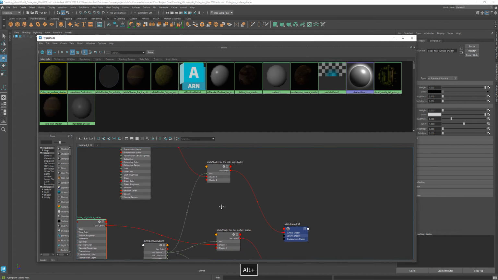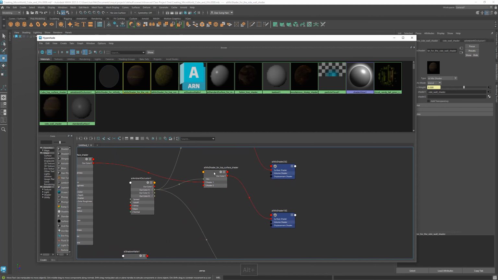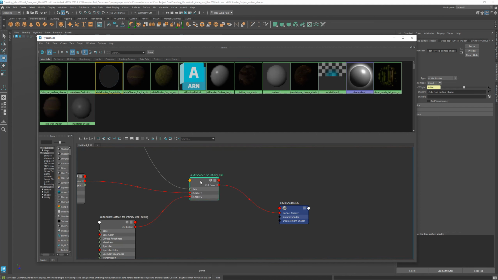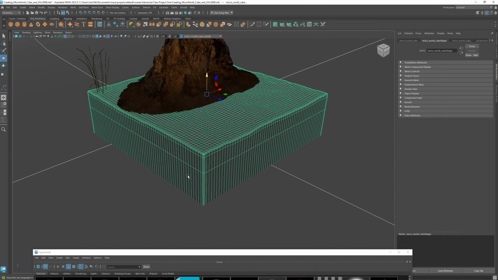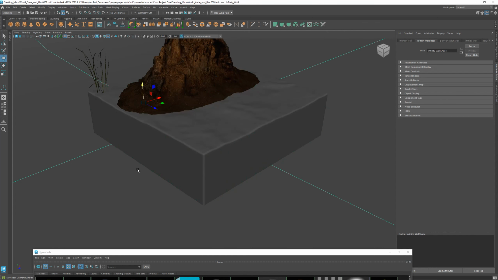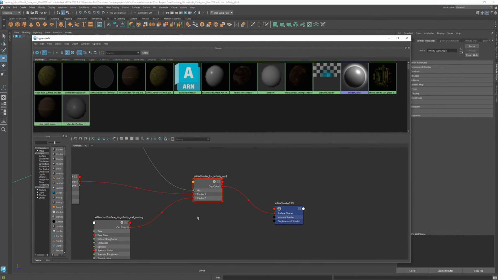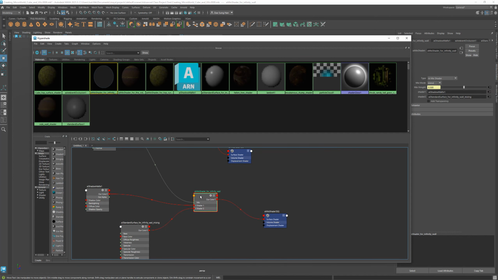So I need a mix shader for my side wall shader, and a mix shader for my top surface shader. I also need a mix shader for my infinity wall, because any surface where I want contact shadows like this and this needs to have the ambient occlusion and the mix shader as well. So for example, here is the mix shader for the infinity wall.